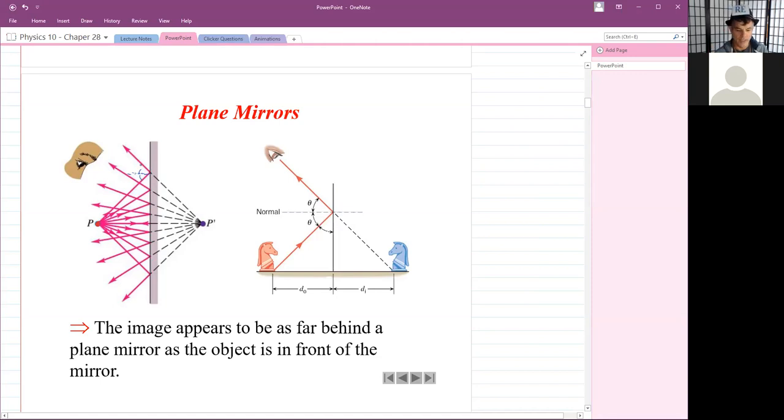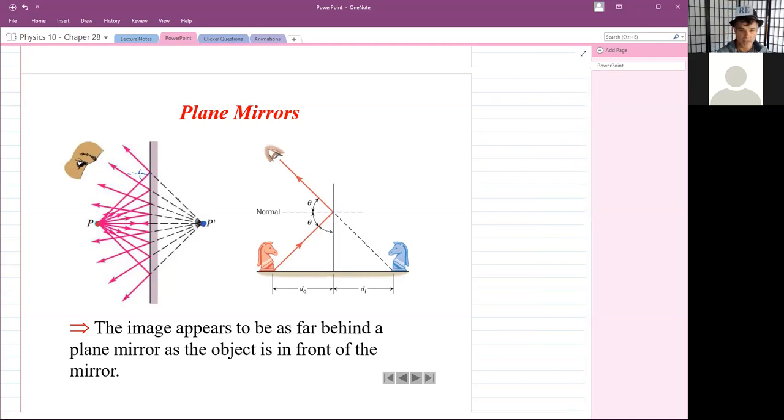Now your eye is going to see a bunch of these light rays that get reflected off of the mirror. What your brain does, like I said, is it takes these light rays, and without you even thinking about it, it does, in a sense, a little mathematical operation. It's like, where did these light rays originate from? And your brain places the image where these light rays appear to have originated from. So all of these light rays bouncing off the mirror look exactly the same as if there wasn't a mirror there at all, but there is an object here emitting light. That's where your brain will see the image.